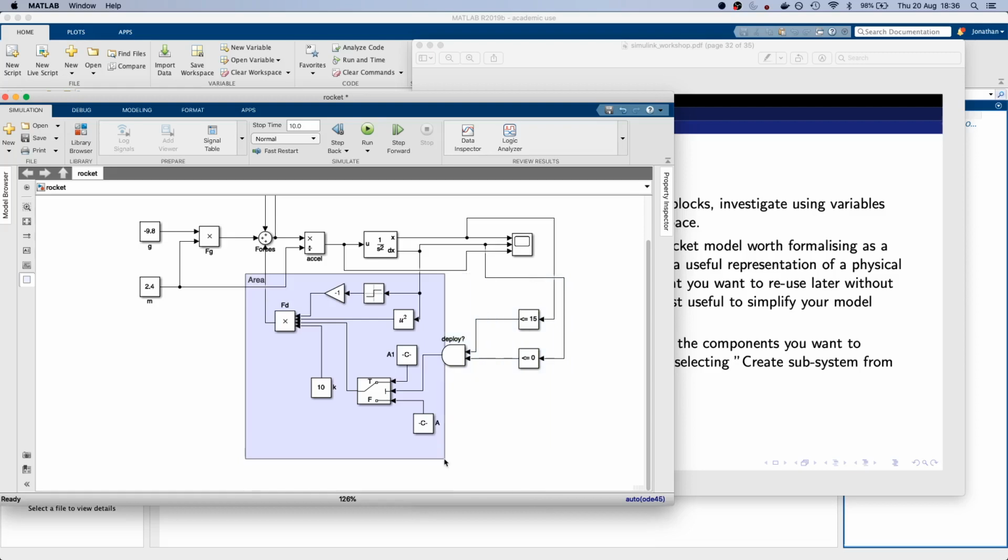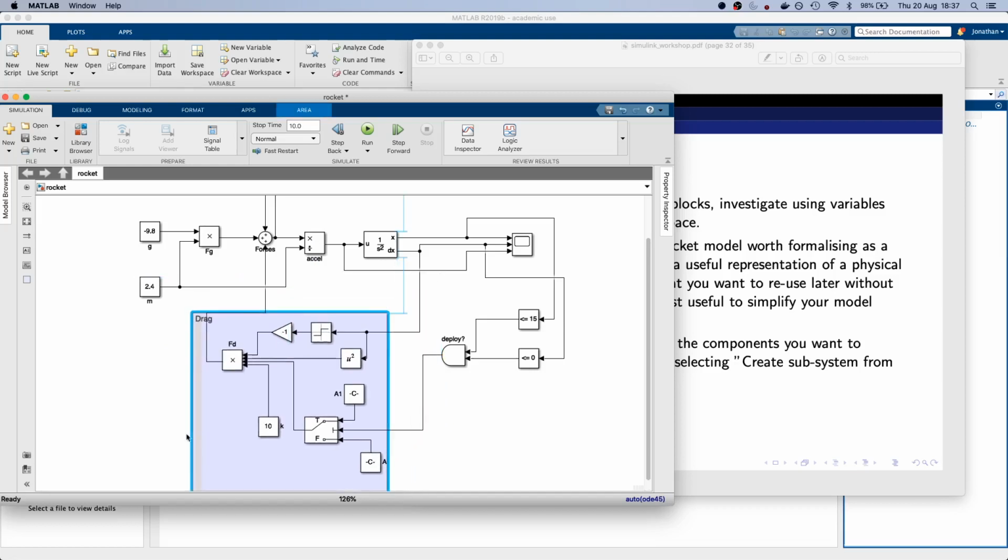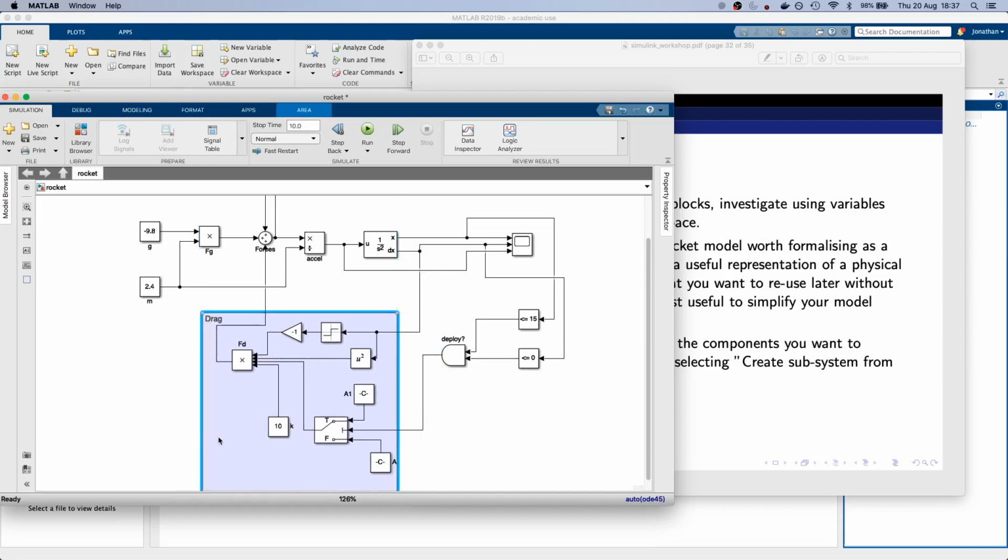So we might highlight all of this stuff to say, this is where all my drag forces are, right? And then you can move that block around like that. And then, if you're doing your forces to gravity and things like that, distinct inputs and outputs, exactly.